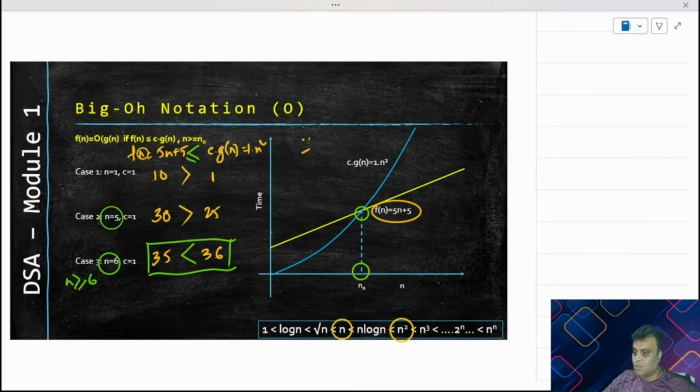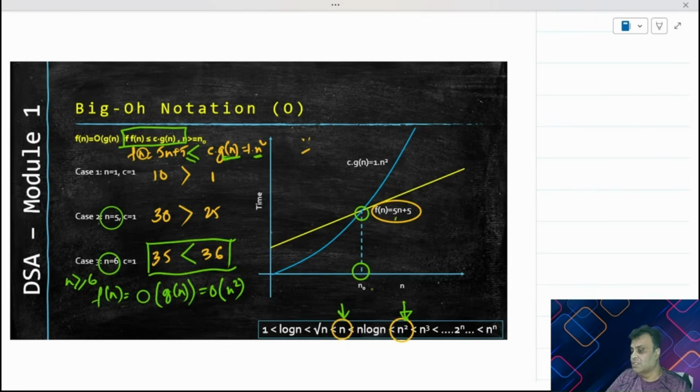So this rule becomes true. If this rule becomes true, what is your Gn? Your Gn is n square. So if Gn is n square, you can definitely write that Fn is bounded at the top, which means Fn is big omega of n square. And therefore we proved that this is also the upper bound of this function.